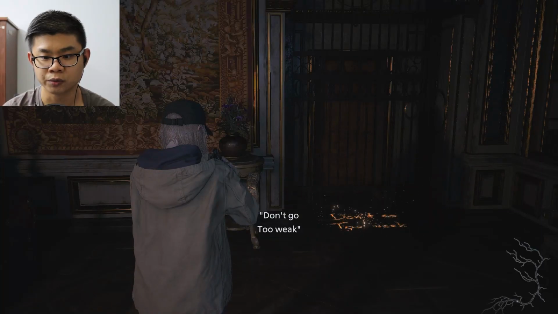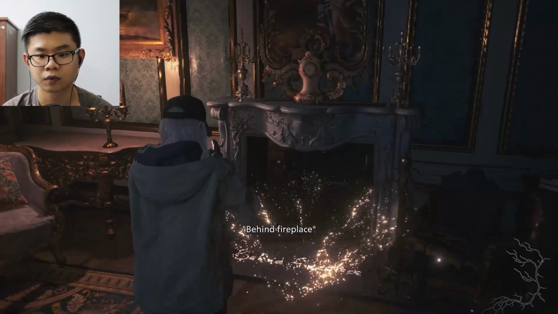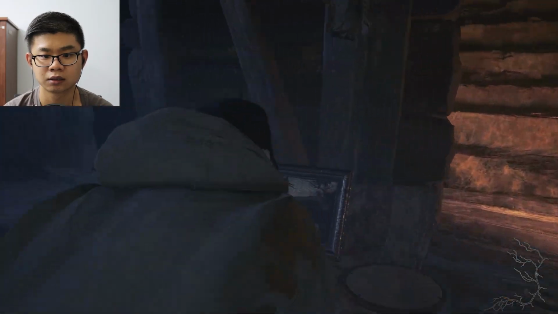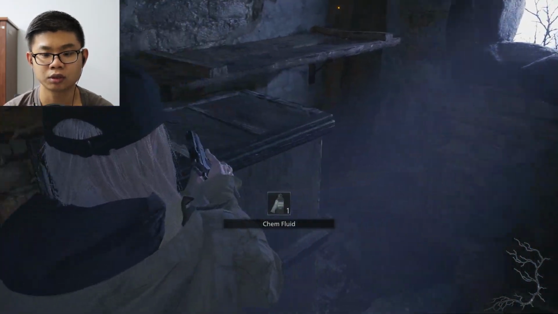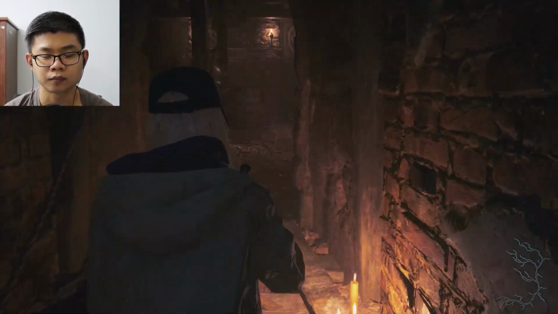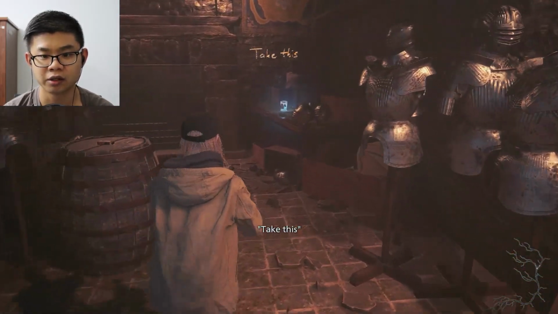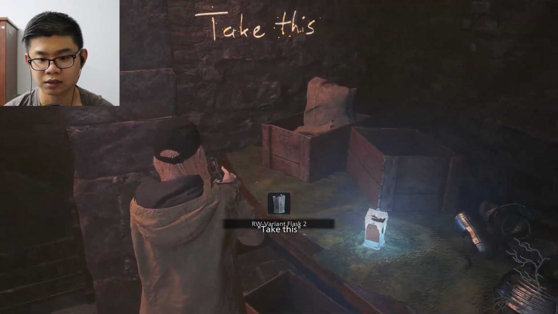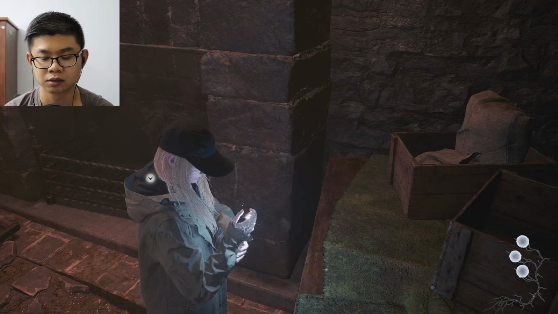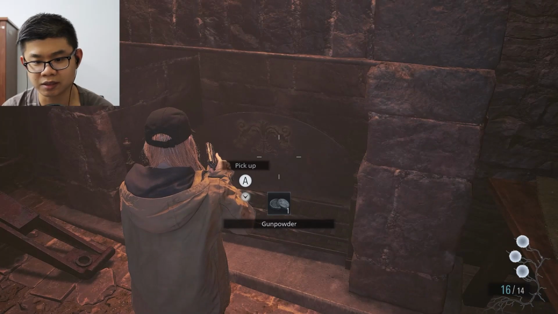Don't go. Too weak. Oh, we need another power to defeat that hammer guy. Behind fireplace. Alright. Camp fluid. Is this place blown up? Nope, it's not. Perfectly fine. Take this. Oh yeah, it's another one of those power enhancers. Looks like there are more of these. Oh, now the roots have caused or sprout something.